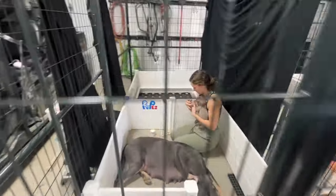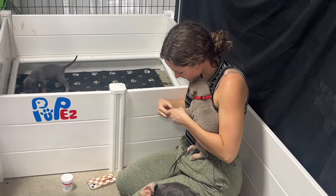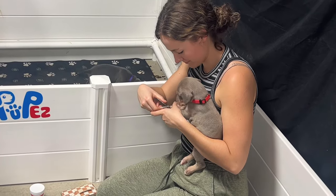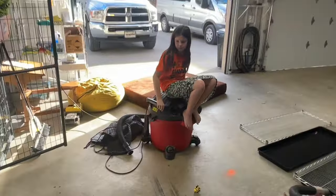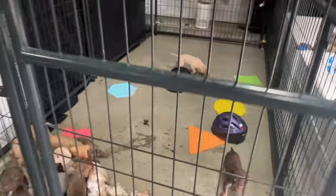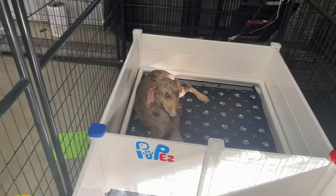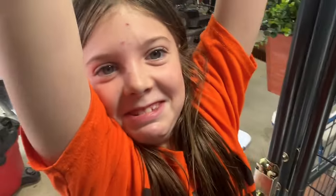Michaela is finishing clipping some puppy's nails. It's a very tedious process because you don't want to go too deep. Oh, Cayenne's giving you kisses. So she's gonna do that. Hayden and I are gonna get some puppy mush going for Kimber's puppies. They're done with their curriculum. And then once they eat, we'll get them cleaned up and put back with Kimber and then get them settled for the night.